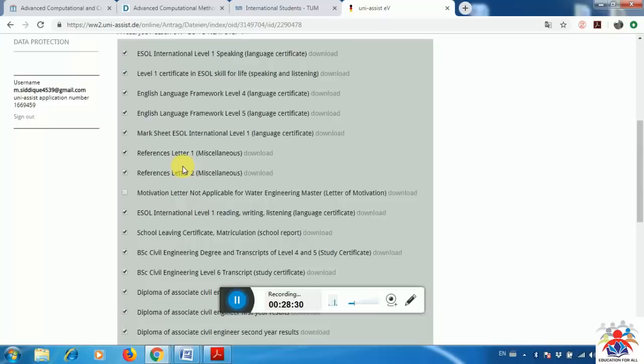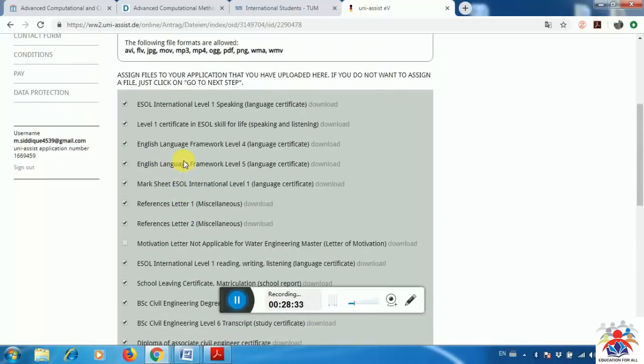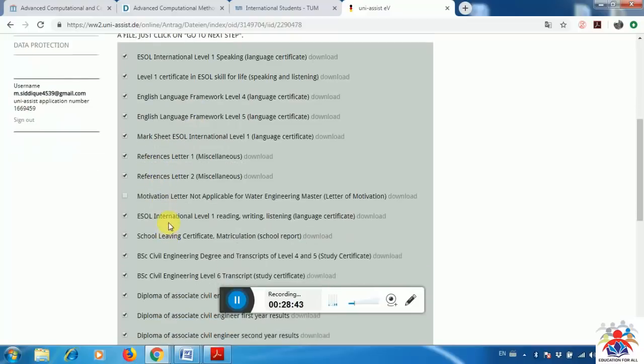Okay, so one thing I would like to mention here: if you make more than two applications and you don't want to include the letter of motivation for the university which you already applied to, obviously each university requires its own letter of motivation, the other documents will remain the same. Then you will have to untick the letter which you don't want to include.